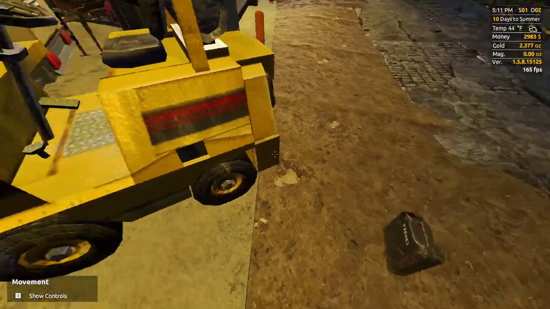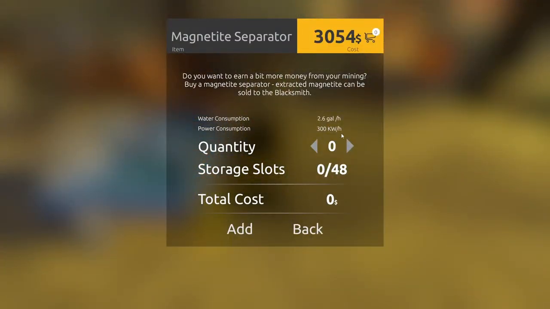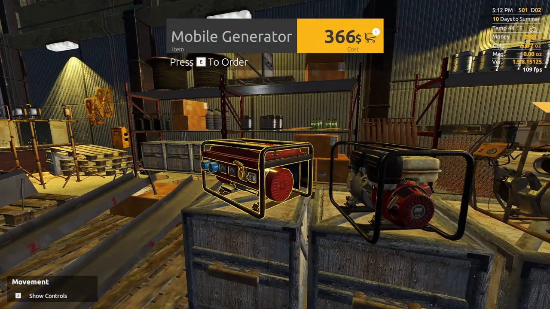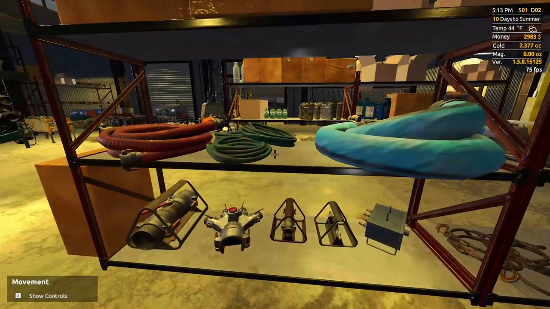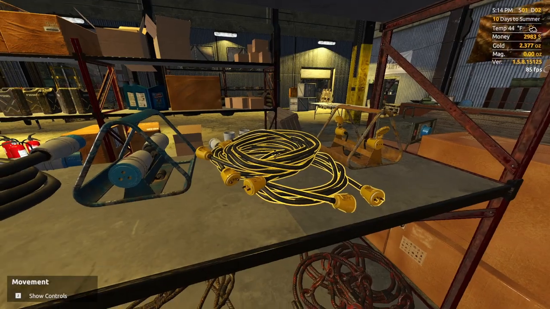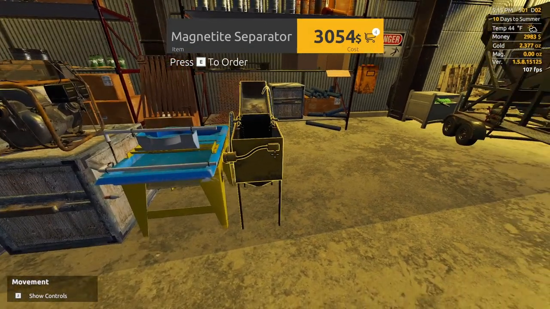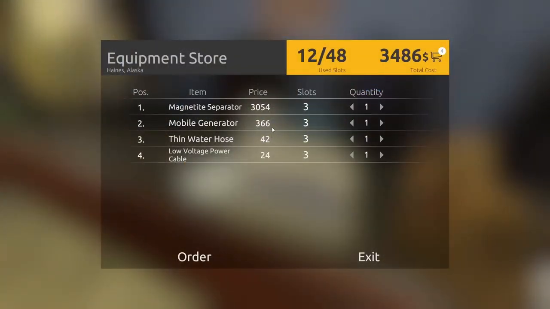I'm going to set this here. All right, I want to get the magnetite separator. Oh my goodness, that's 3,000 on its own. Oh, the generator's hardly anything. And I need another hose and a power cord. Is that it? Power cord. A hose. We can do two hoses off of our pump. $3,486.